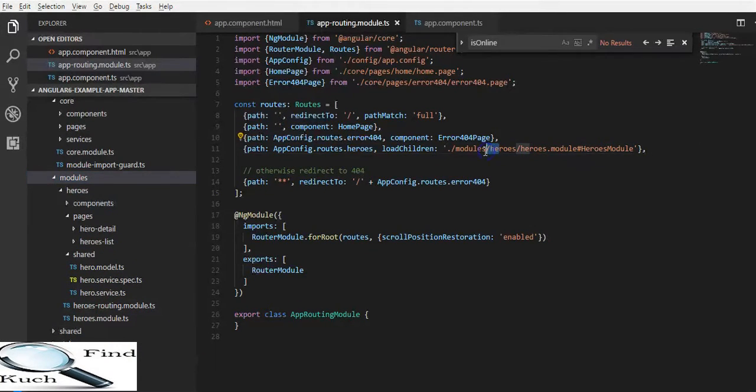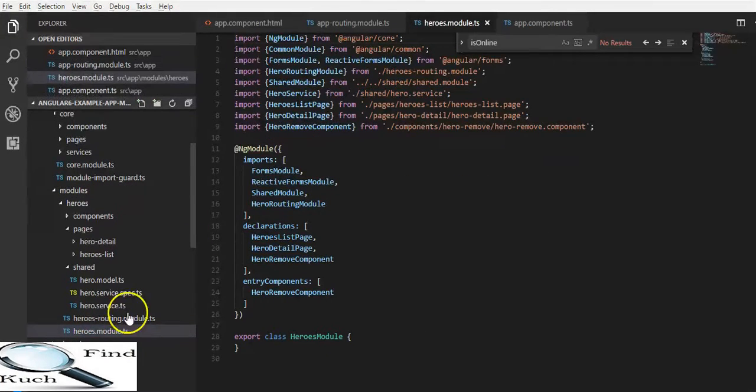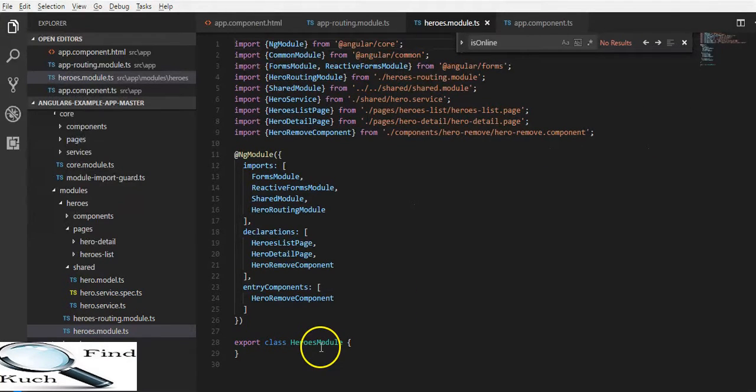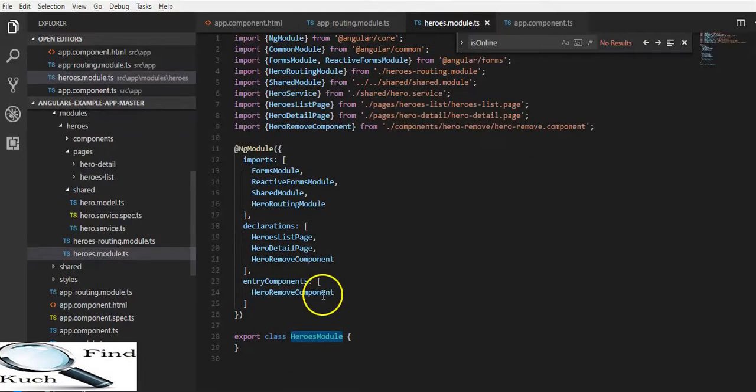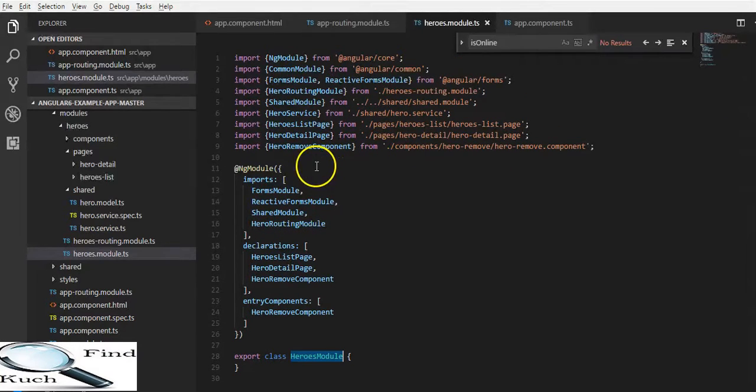You can see from here I have just worked out the path, and in this I am going to heroes.module.ts, and you can see the name of my class is HeroesModule, which they have given as a key. So it will load HeroesModule for you, and whatever components it loads depends upon this HeroesModule.